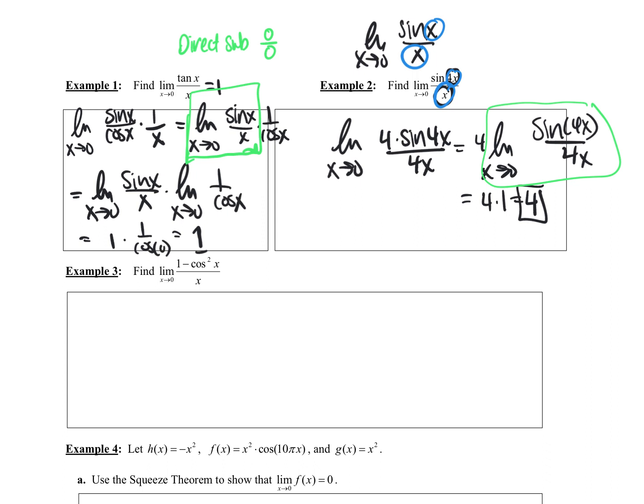All right, and one more example here of these special limits. If we take the limit as x approaches 0 here, this looks really similar to the one on the other page that says the limit as x approaches 0 of 1 minus cosine x over x is equal to 0. That was one of the special trig limits. This looks a lot like that, but it's 1 minus cosine squared. So what we can do here is this really is a difference of squares. So we can factor this.